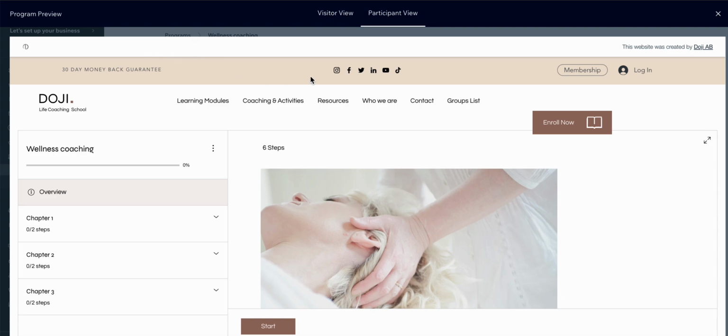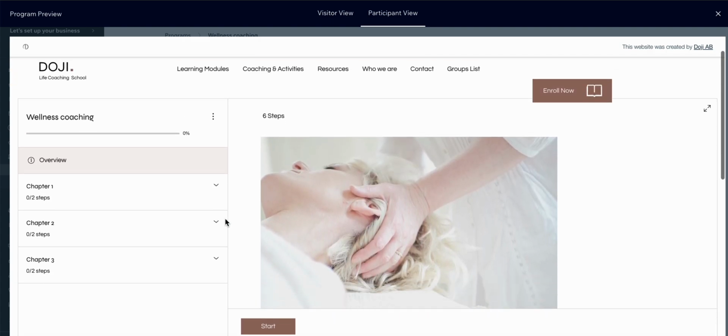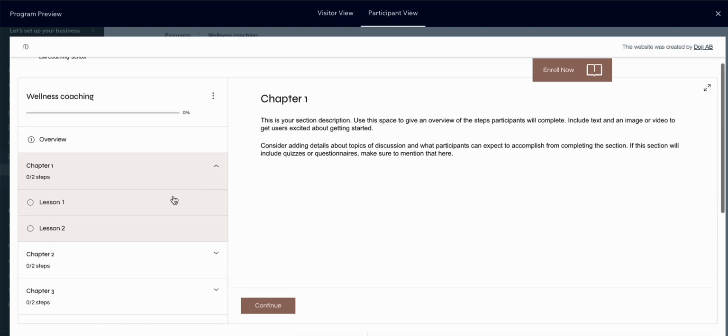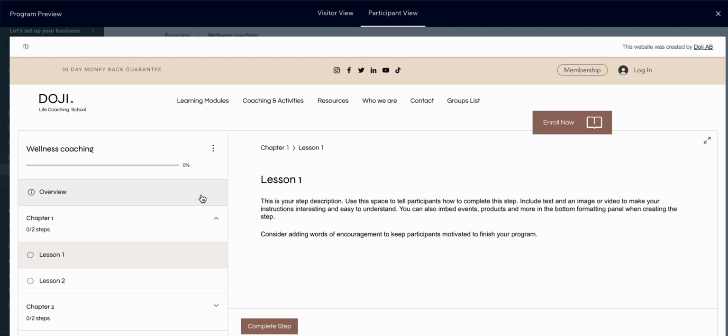So if you click here, that is how it looks when people click on it after people have bought the courses, and then they will see this dashboard. That means this is how your courses look like. If you click on each one, this is how your course is planned. So if you want to do any editing, add pictures, you can preview here.